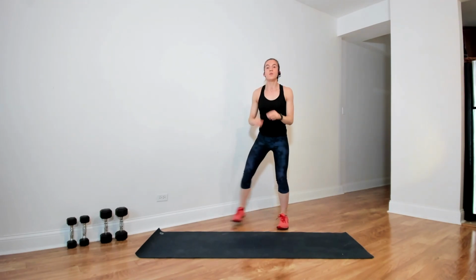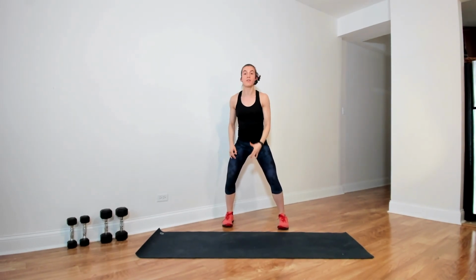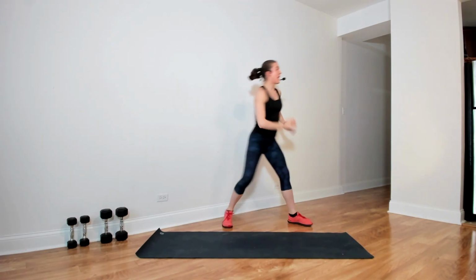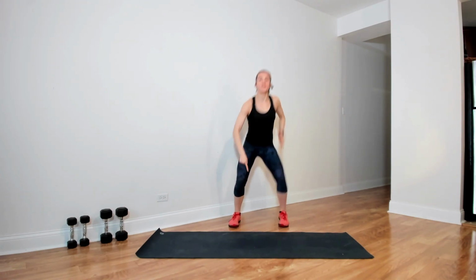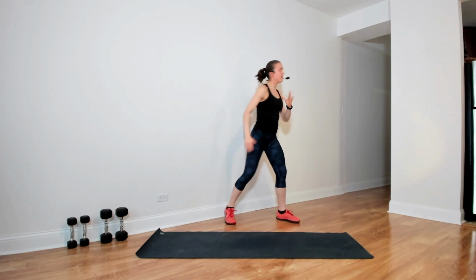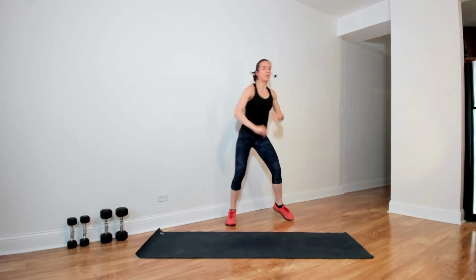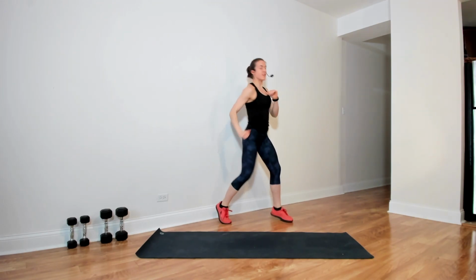Coming up to standing, we're going to start getting the heart rate up with this cardio move. Here we're stepping to the side, going from low to high. So low and high, like you're pivoting on this toe. There's a level change here. You can speed it up if you want. Again, making sure you're pivoting on this toe.